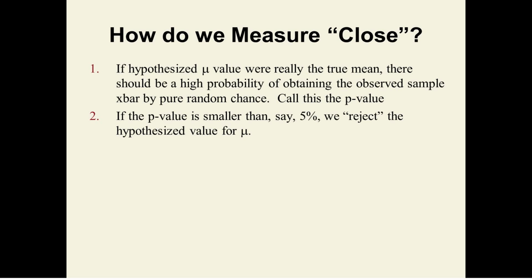If the p-value is very high, then we don't really know if the hypothesized value is correct or not, because we don't know if we got that by random chance. It's another way we could have just gotten it by random chance. There's a high probability. If the p-value is small, then the likelihood that we got that value by random chance is very unlikely. And so we would say that that must mean that our hypothesis value is wrong, and so we would reject it. Okay, so that's confusing.